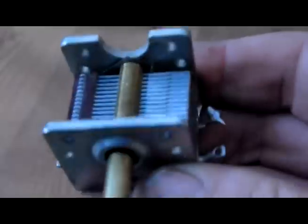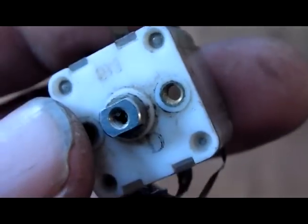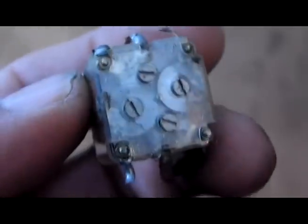And we've got tuning capacitors. These are the tuning capacitors here. There's two of them. This one here is a common one. It's quite common. They're used in transistor radios from the 1960s up to probably the present day. They've got modern versions of them too.